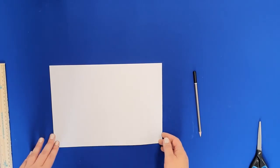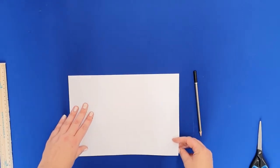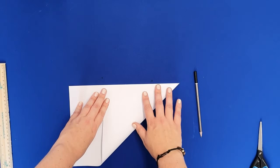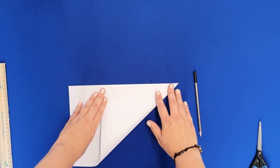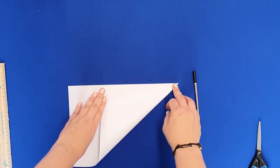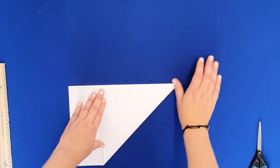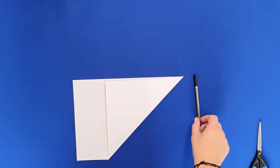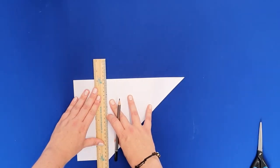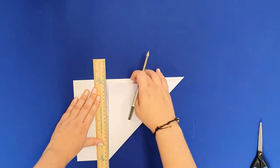Okay, so what I'm going to do is I'm going to grab this bottom right hand corner and I'm going to bring it up to meet this longer side, and I just want to join them up the whole way, all the way to that point there. So I'm happy with that. Fold it gently. Okay, then with a ruler and a pencil I'm going to just mark the edge of this triangle, okay, onto the bottom sheet there.